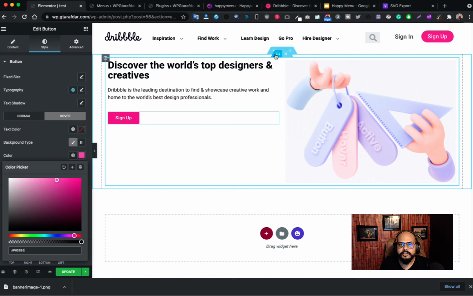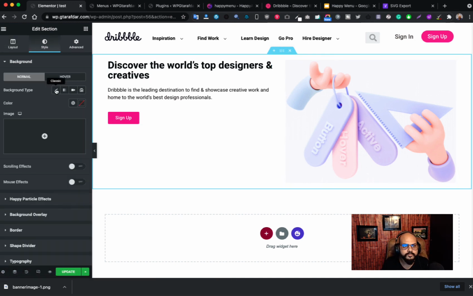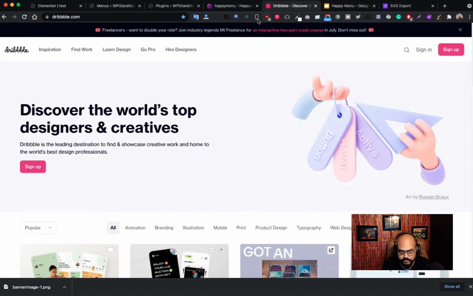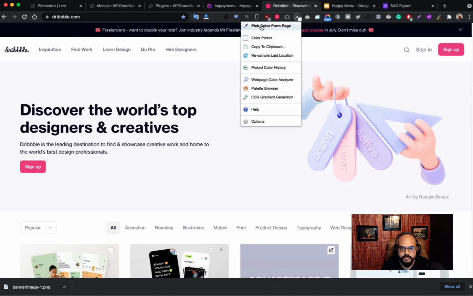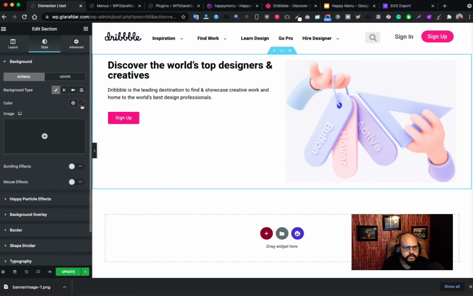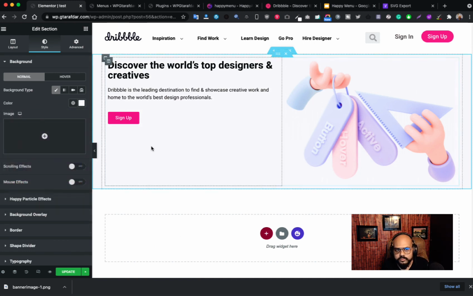Okay. Now set a background color for this section. Okay, again I have to jump on the Dribbble and use the color picker. Okay, choose the color. All set.